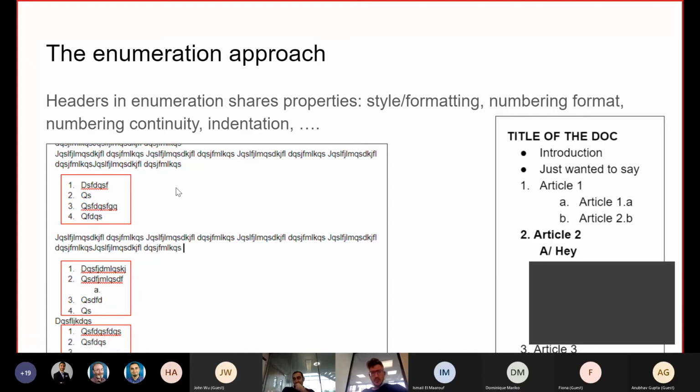In an enumeration of titles, of headers, you will usually have the same styling, the same number format, sometimes number continuity, sometimes the number is constant. You also have the same indentation or abscissa. So they share some styling and some position features, okay?